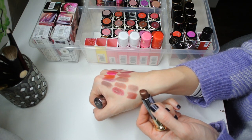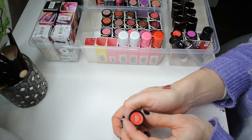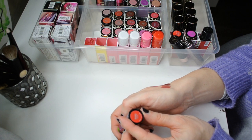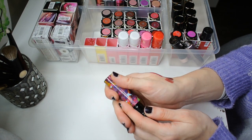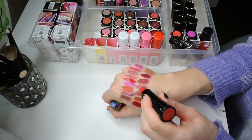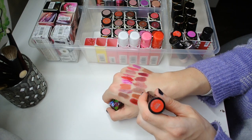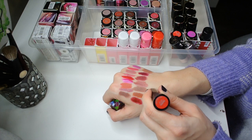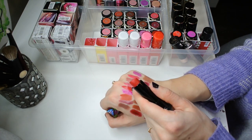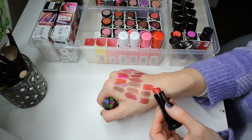Next, another one of my favorites — this is from the Alice Through the Looking Glass collection, and this is the shade Iracabet. Iracabet is stunning, absolutely beautiful. It is very reminiscent of the shade Wonderland, which I mentioned as one of my favorites, but it is in a Comfort Matte formula and it's just a little bit more red. Wonderland still has a bit more pink in it, whereas this one leans just a little bit more red — but still on the pink side. An absolutely stunning color and formula.